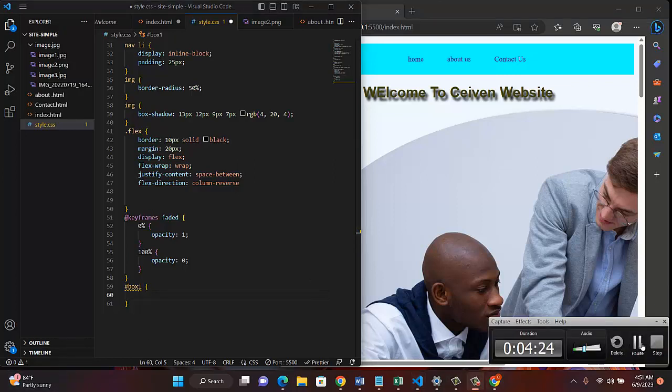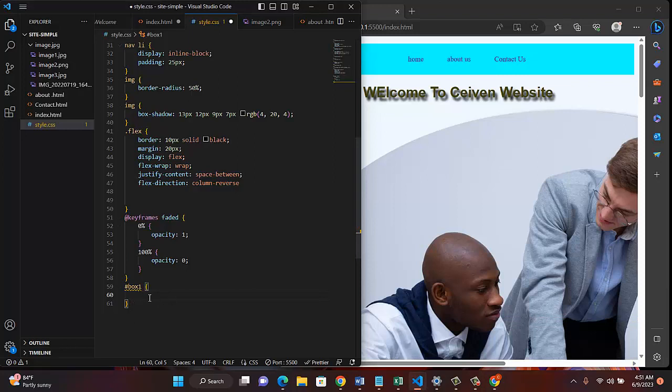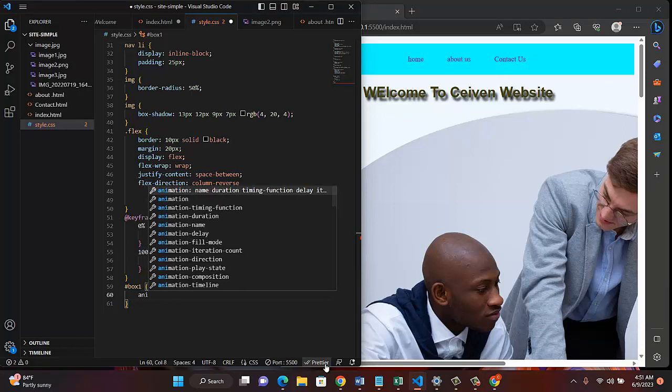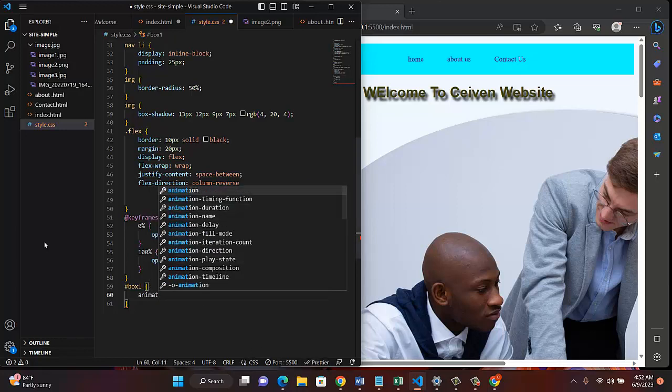Let's continue. So here you have a bunch of animation rules that you want to set up. Let's start with animation name. If you check very well, just look at how the whole thing is displaying. That's what I like about JS Code. You have animation timing function, animation duration, animation delay, animation fill mode, animation iteration count, animation direction, animation play state, and others.